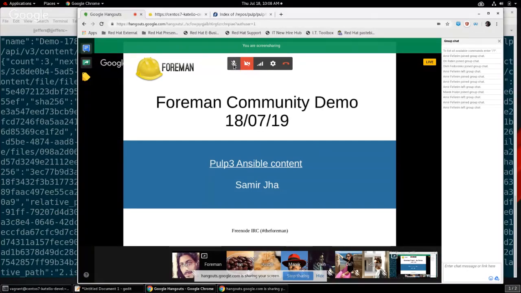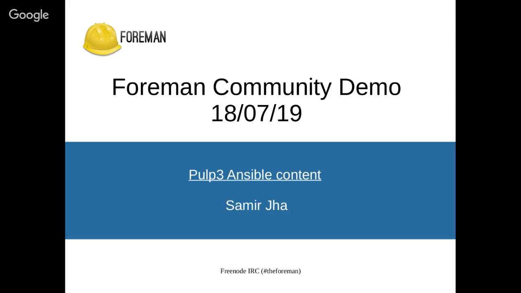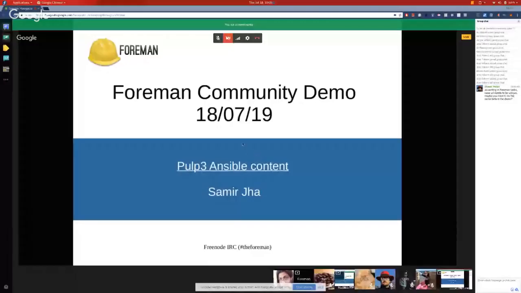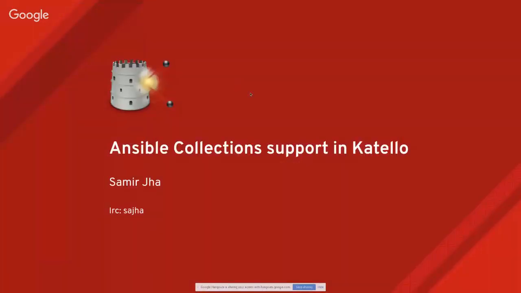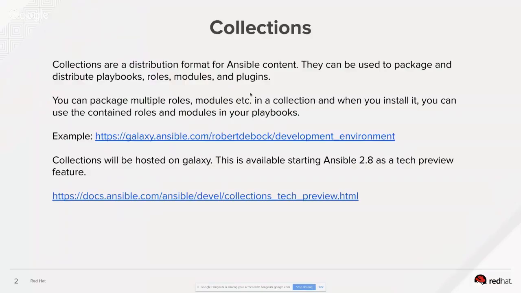Yeah, sure. Okay, so next, moving on to Pulp3 integration with Ansible content. So moving on to Samir. Hey, my name is Samir and I work with the Catalog team. Let me share my screen. Hope you can see my screen. All right. Yes. So today I'm going to demo Ansible collection content type support in Catalog.